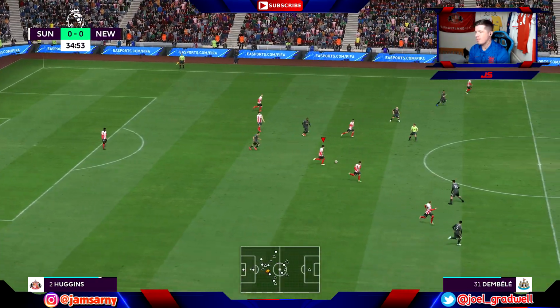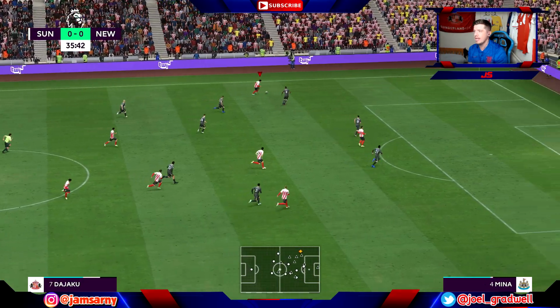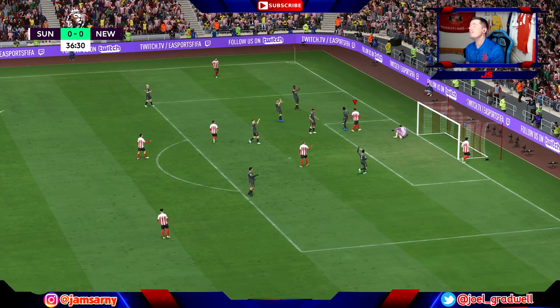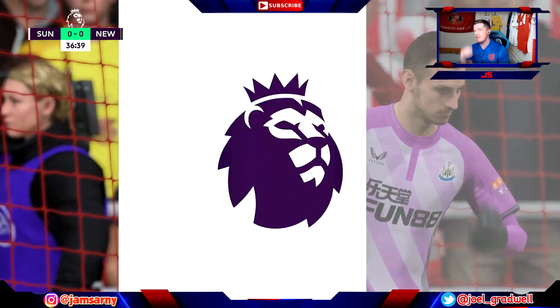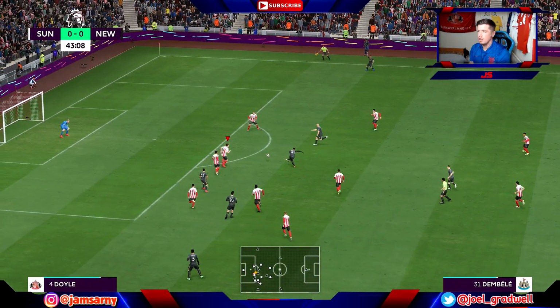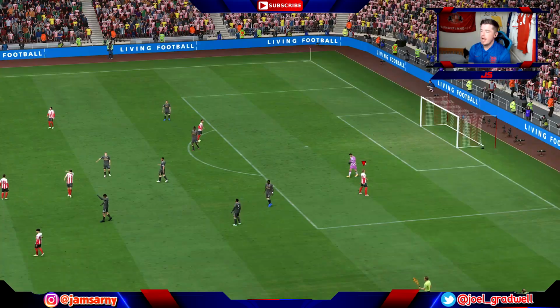It's been a really scrappy affair. I think we've probably had just about the best of the chances. But can we? What a ball that is there for Diaku. Can he get a good ball in, though? Towards his man. Get your head in there on a volley. Again at the near post. Colin Grant, and Dubravka is having a brilliant game so far. Oh, no. We're all over the place. And it's a save, well held by the keeper. And there goes the half-time whistle.